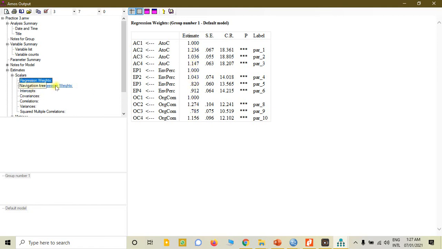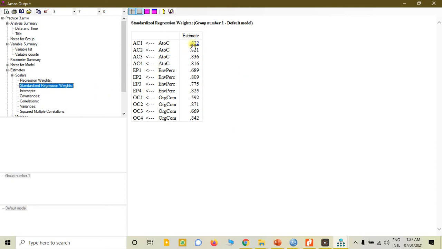This can be better understood by the standardized regression weights. The standardized regression weights are also known as the factor loadings. The factor loadings are good, but one question has a low factor loading, and it's 0.592.